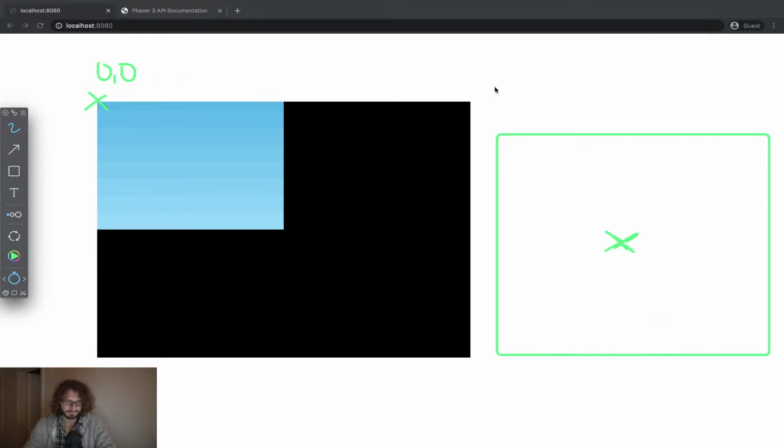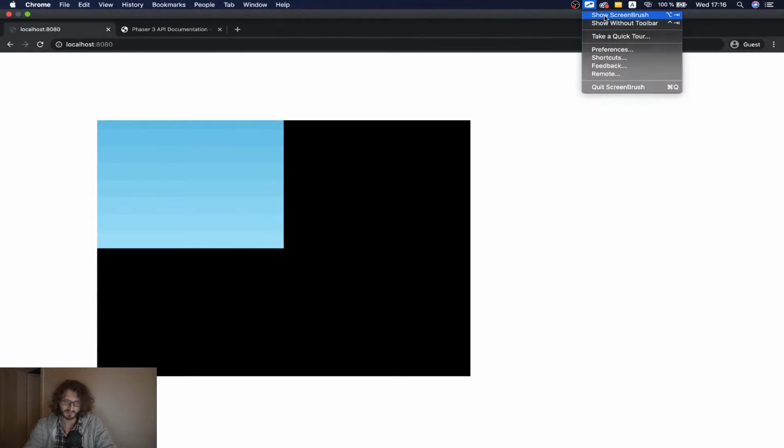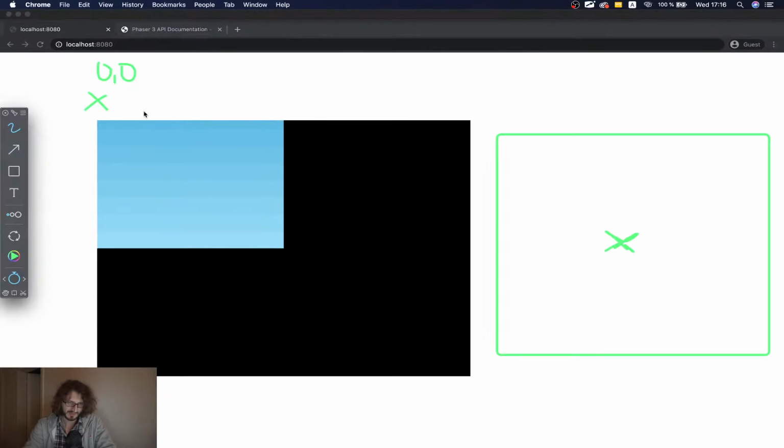But when you provide the center of your canvas, the center of our canvas is at 400 on the x-axis and 300 on the y-axis.